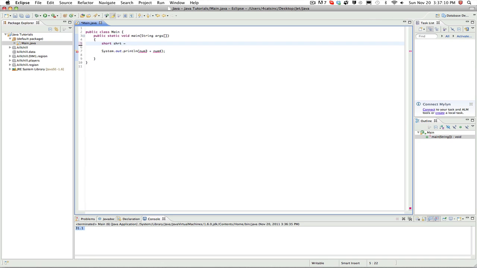They can't go that high, it's not as good as integer. And there's long, if you want tons of numbers, that goes really long. And there's int, and I believe there's byte, and I don't know how to mess around with bytes that much.